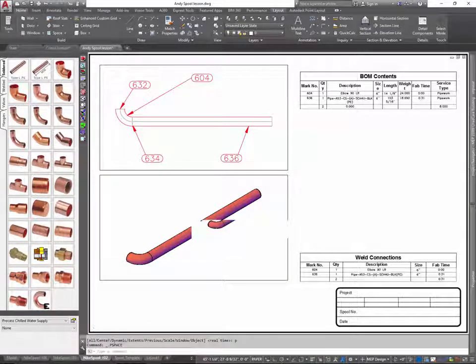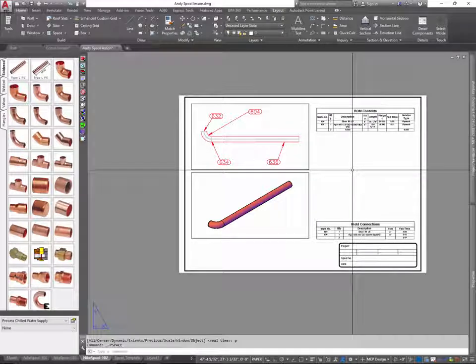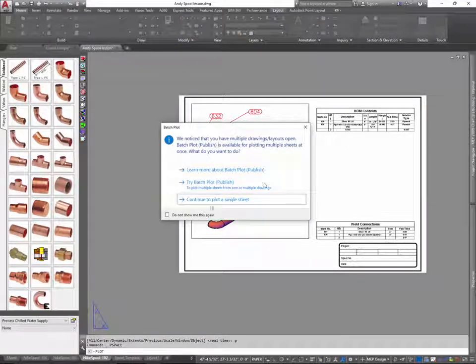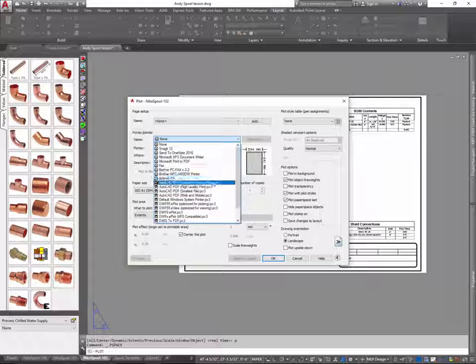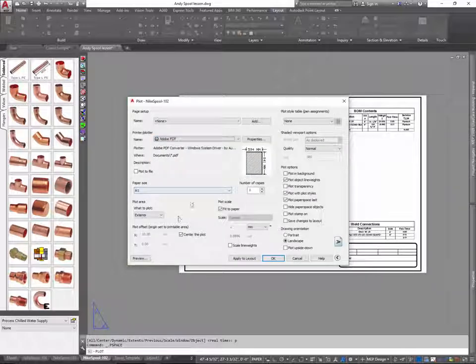All right, so the next step is printing. How do we print this? It's just the standard AutoCAD printing capability here, and I'll continue to print this one. Depending on your sheet, I'll tell it I want to do an Adobe PDF. You want to look at all of your information. This is set up for a metric project, guys, so you might see some goofy numbers there, but that's essentially what we're dealing with here.